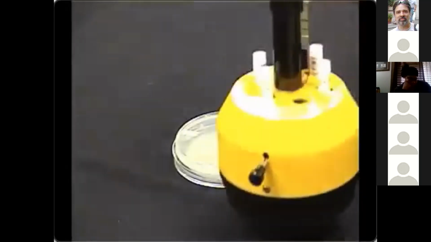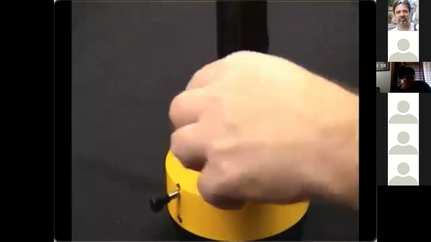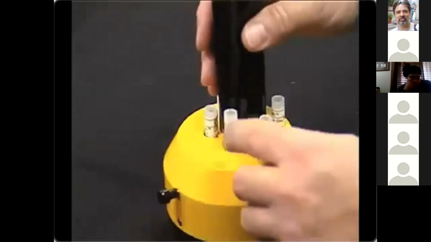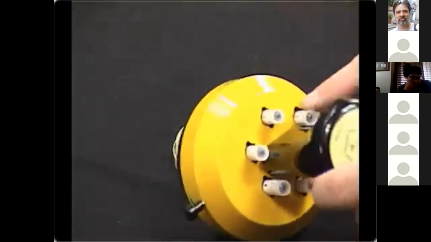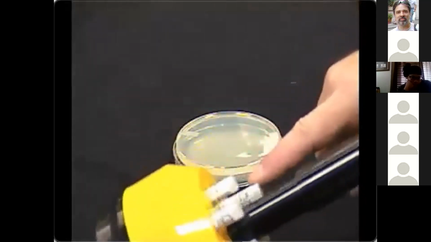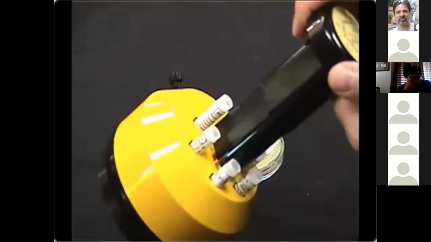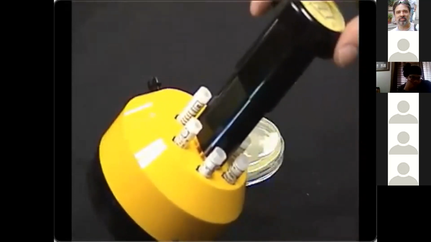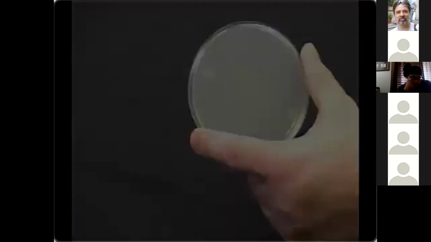The tube normally shows up in a dispenser like this. Right? The dispenser holds 6, 3 on this side and 3 on this side of these dispensers. When pushed, this will dispense a set of filter paper discs onto our plate.